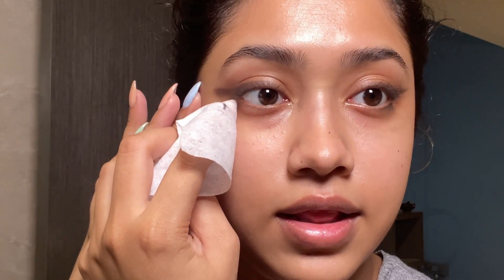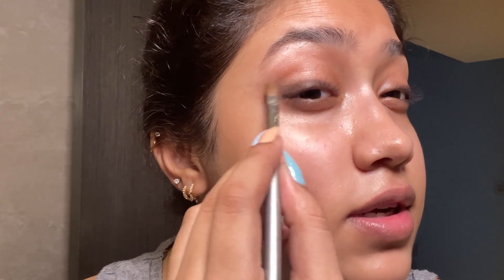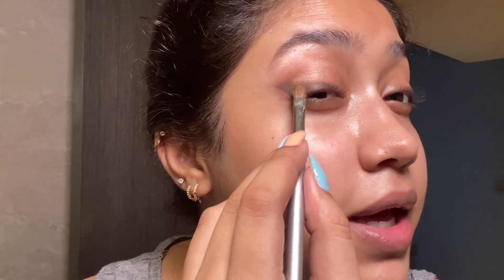Then you can go in and just make sure both eyes are equal — look straight into the mirror and cut it accordingly. We're getting there. Now that you have this cleaned-up shape, go back into the same eyeshadow and just equalize it. Don't worry about it getting messy — that area is wet so the eyeshadow doesn't stick to it.